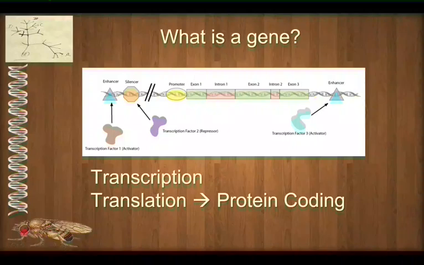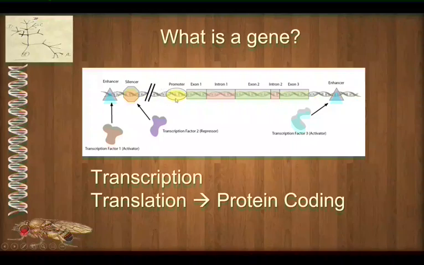Now, the most common definition of gene, the one that we will be using in this class, includes the promoter, all of the exons and introns, and then of course the stop codon. And in addition, there is a 5' and a 3' UTR, or untranslated region. It's transcribed, but it's never translated in the protein coding. And those together, the promoter, and I don't have the 5' and 3' UTR listed here, but those, all of the introns and exons, that is the gene.